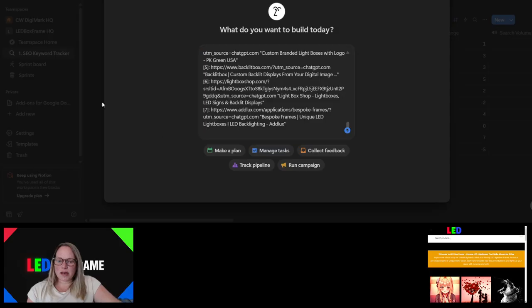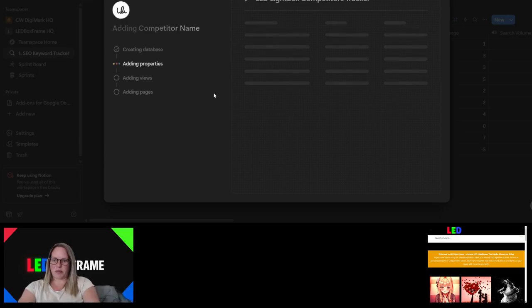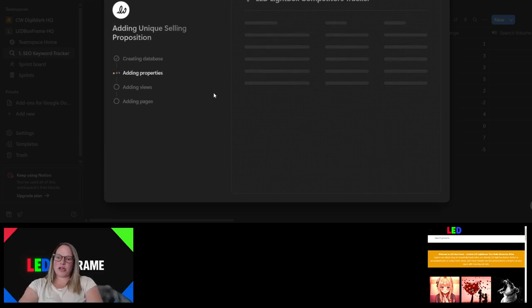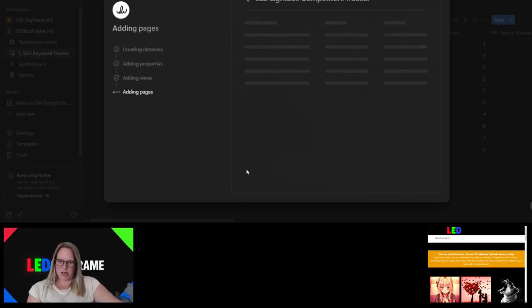Put that information in, and Notion's AI will create a database for me. Quick and easy. Don't need to spend hours trying to create your own databases.